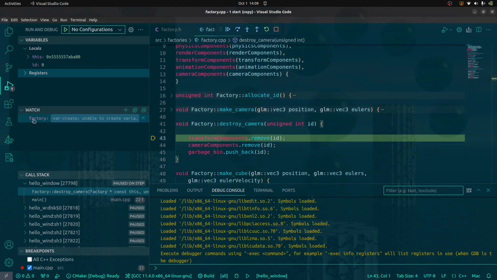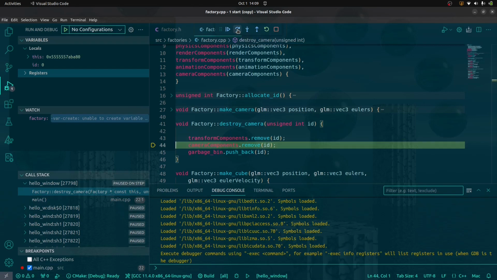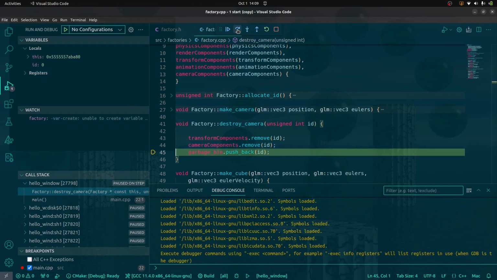And as you can see here, that variable factory has now gone out of scope. On the other hand, if I step over, it will not go into those functions.